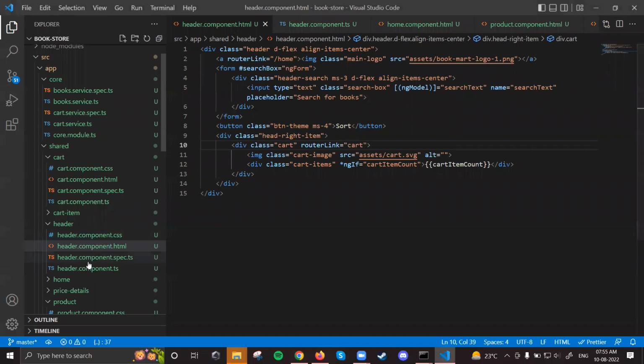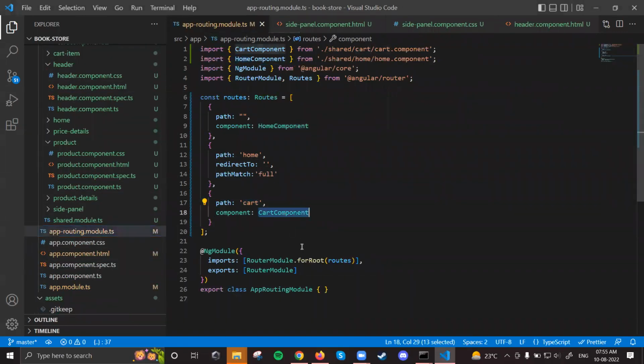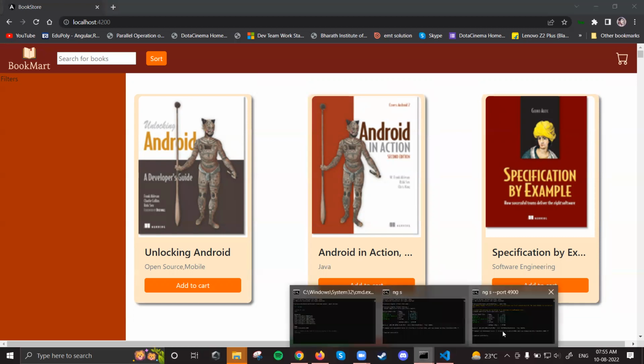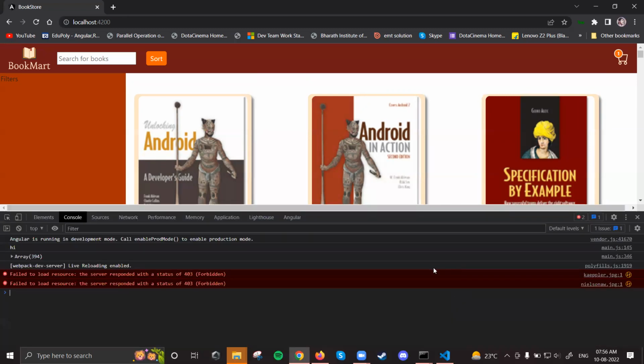Okay, router link cart is there. What about the routing? So in the cart, it should load the cart component. When this is not going, let's see.